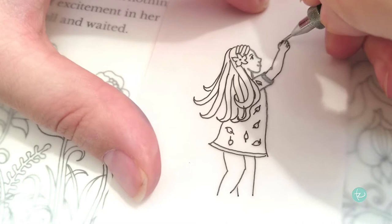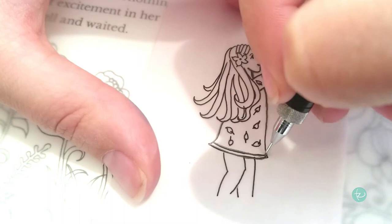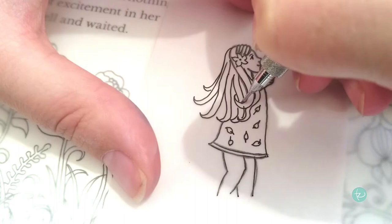And it doesn't have to be perfect. I can always fix it later. Oops, sorry. This helps to transfer the basic drawing and just get me going on the final pen line. And this method also keeps your final page nice and clean.